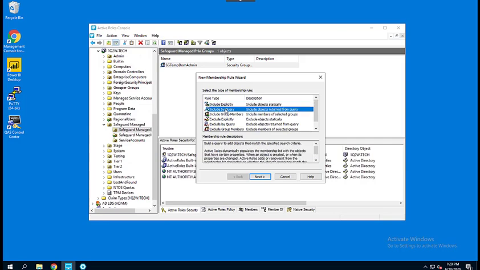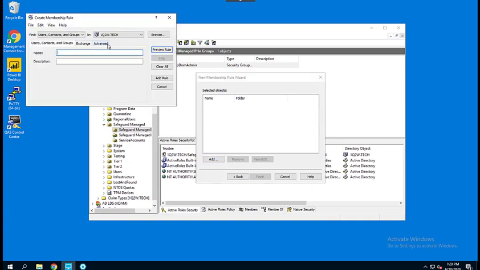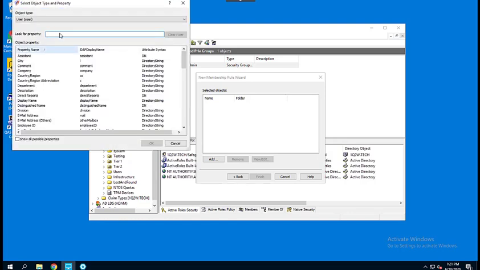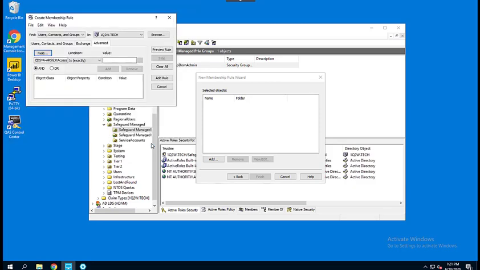Include by query. And I'm going to select that based on the virtual attribute and one other attribute. Got to say show all possible to find that virtual attribute. Go EDSVA right here, should show up. And I'm going to say when that is set to true, I'm going to add that.